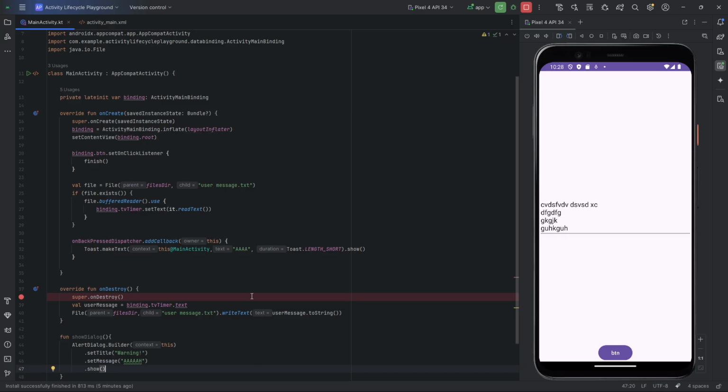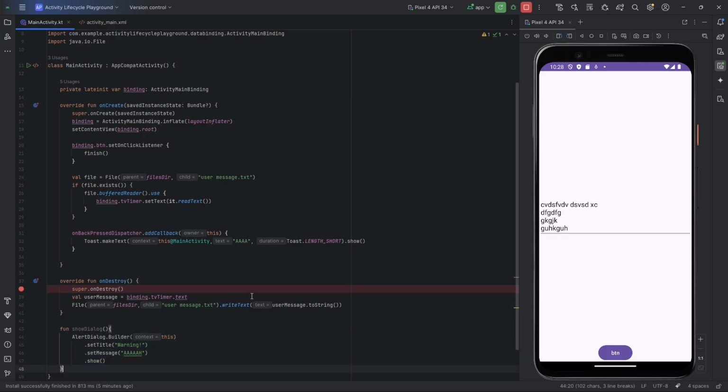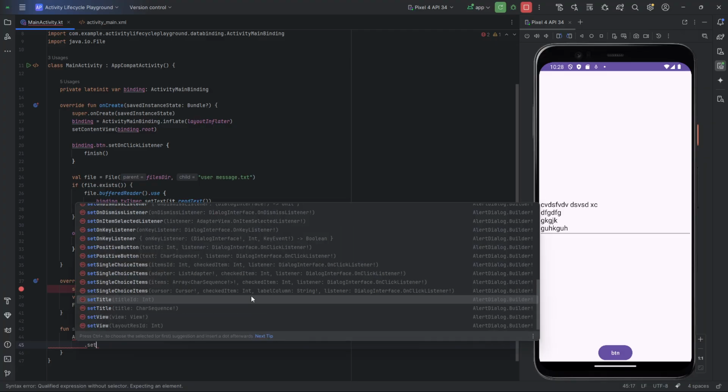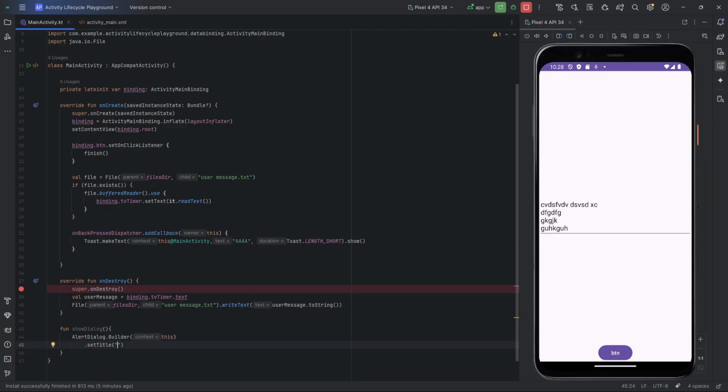So, as mentioned, one of the first things that we can do is do dot set title. And we can either reference a string from our strings, or we can just type it directly. So for simplicity, I will just go ahead and hard code my strings, although for best practice later on, you'll probably extract them to string resources. So I'll do some speech marks, and we'll just say warning, exclamation mark. And this will be a bold title at the top of our pop-up.